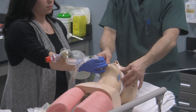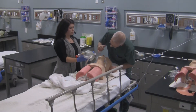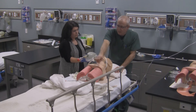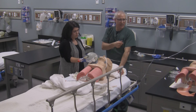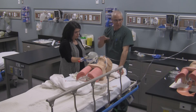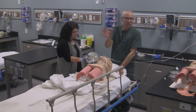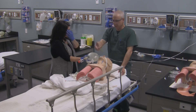Once that tube has been taped — all four pieces on the patient and on the tube — you can let go and check your marking. I'm still at 21 at the teeth, 22 at the patient's lips, so the tube hasn't moved. Grab your stethoscope, listen for good air entry, check your vital signs. Call for a chest X-ray. Once cuff pressure check has been done, you can get ready to suction the patient's endotracheal tube if needed.